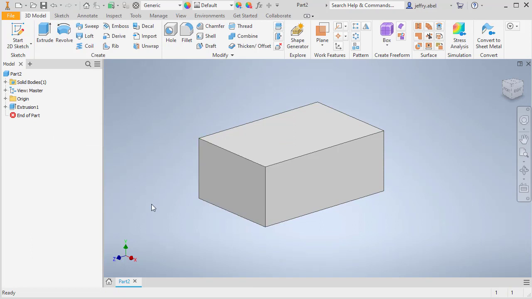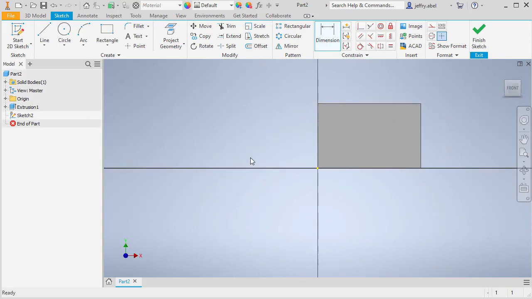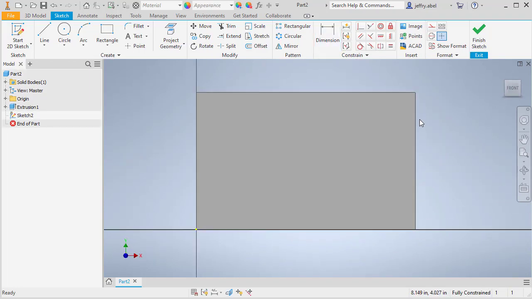Now we need to start cutting the sides off. Well, we can't do the sides in one step, but we can do it in multiple steps. So we're going to take 2 steps. What we're going to do is draw on this face. So I click on that face, and then I start my 2D sketch. Now it rotates it around. I'm going to zoom in here a little bit more.